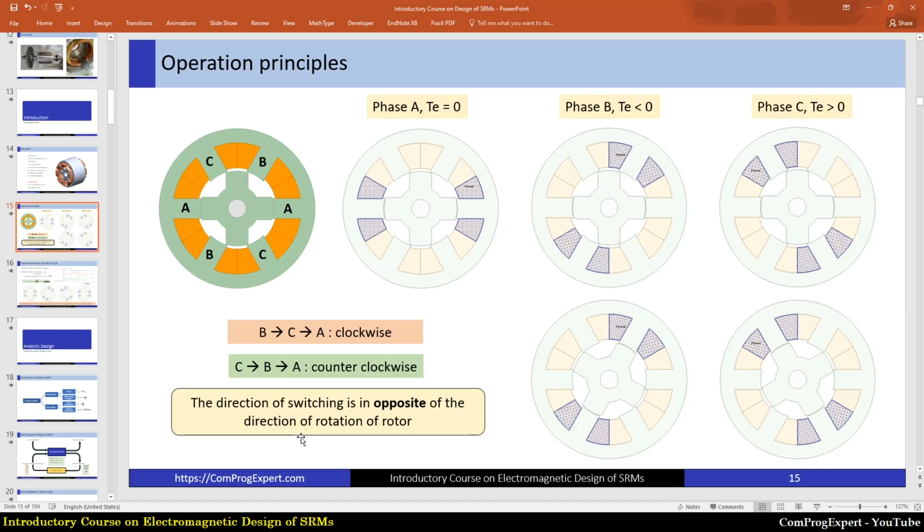So you can search in the reference books of this course to answer this question. This is a practice to search and answer. Do we have this situation for other combinations or not? Can you find a combination that the direction of the switching is the same as the direction of the rotation of the rotor? Anyway, we will use this logic later when we want to do steady state simulations or dynamic simulations of the motor.